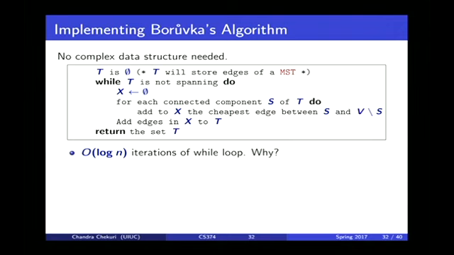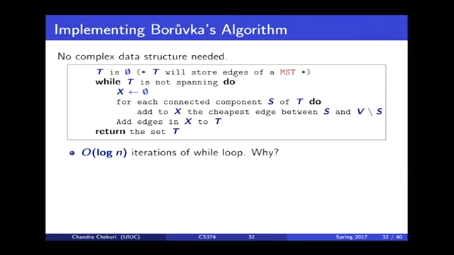After the first iteration, I add some edges, and then I get connected components because I already added those edges. And in the next iteration, you have to find for every connected component the cheapest edge leaving it. If you implement it a little carefully, in O of M time, you will find all those edges, I claim. It's not completely obvious, but if you do some basic implementation a little bit carefully, I can claim that finding all those cheapest edges can be done in O of M time. You should figure it out if it is not completely clear.